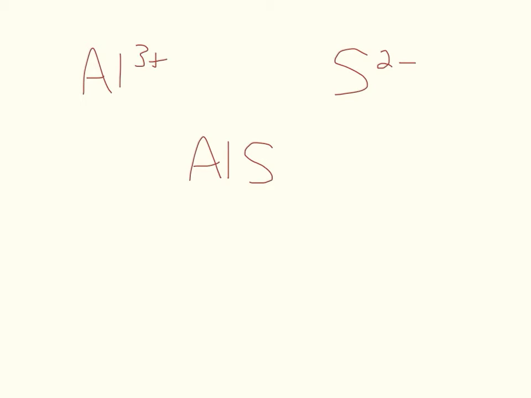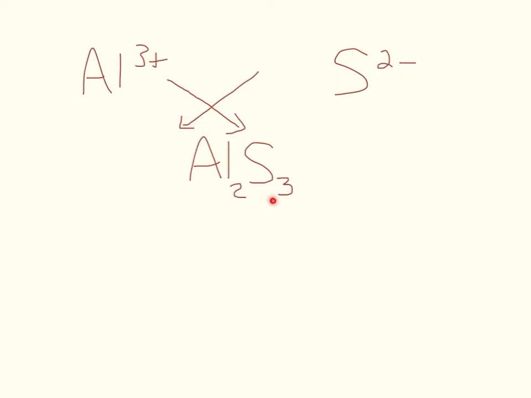Little shortcut for you. There's the compound, aluminum and sulfur. You just write the cation first, the anion second. What do I need to add to that compound to make it neutral? Number 6. I need numbers written as subscripts. What does the subscript tell you? How many there are. Okay, watch this. This is easy. The 3 comes down here as a subscript. The 2 comes down here as a subscript.